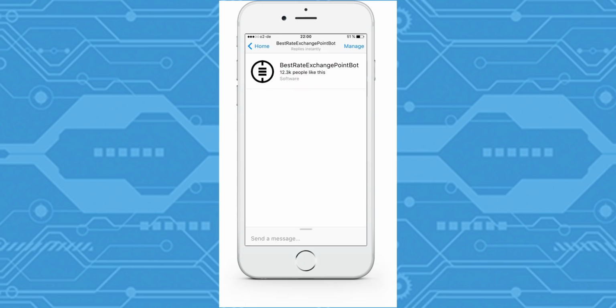Now we will show you how a currency exchange operator can add their service offering to the BANKEX BestRate platform. A currency exchange operator, for example, a bank, will want to do this so that their currency exchange services will be displayed in the BestRate chatbot dialog box for those seeking to exchange currency in the area where they operate. As of the publication of this demo, the @BestRate exchange point bot is not yet operational on Telegram. This is a demonstration of how it will work once it's launched.